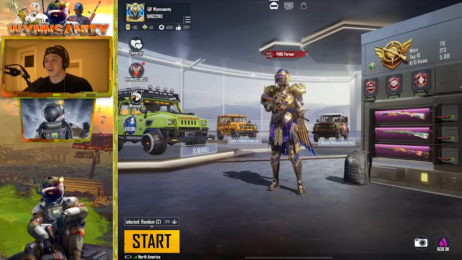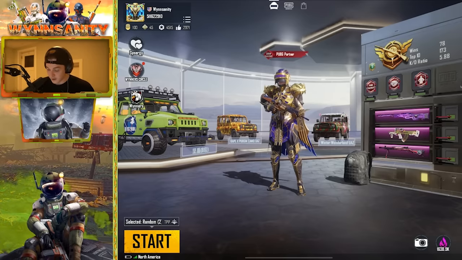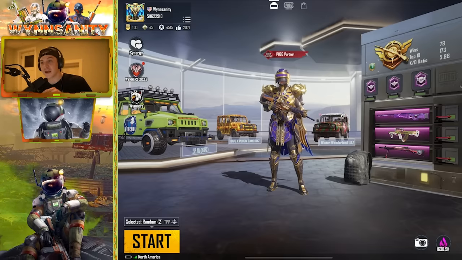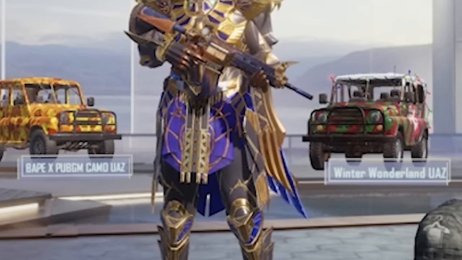I love this update, though. I couldn't see any of this stuff in the beta. We couldn't see the titles. We couldn't see the guns. Like, it was just empty. And now that I actually understand what's going on here, it's really cool. And it shows the names of the UAZs in the back, too. I just noticed that. Bape X PUBGM Camo UAZ, Winter Wonderland UAZ, and then I can't read that, level 8 Car Lab UAZ as well.